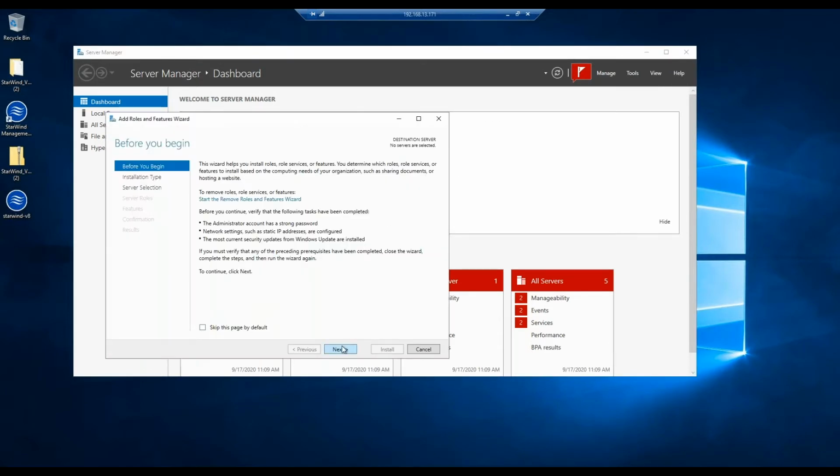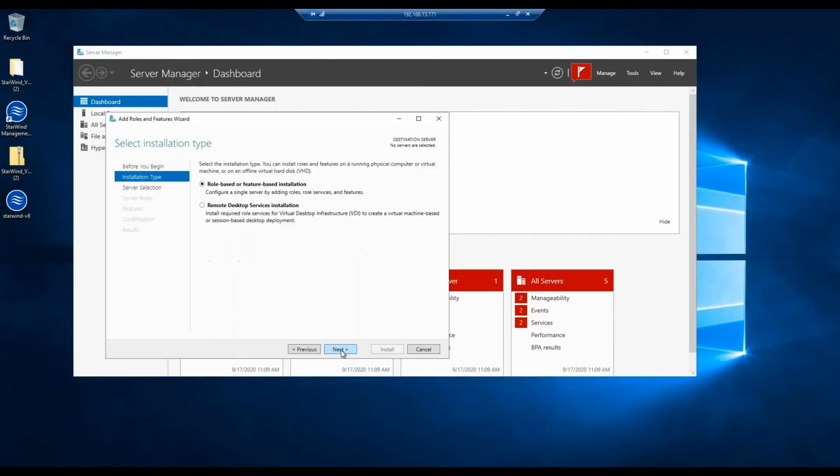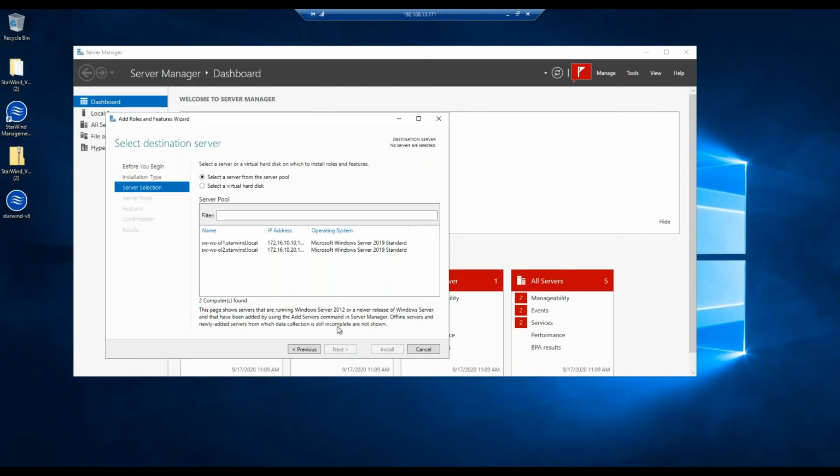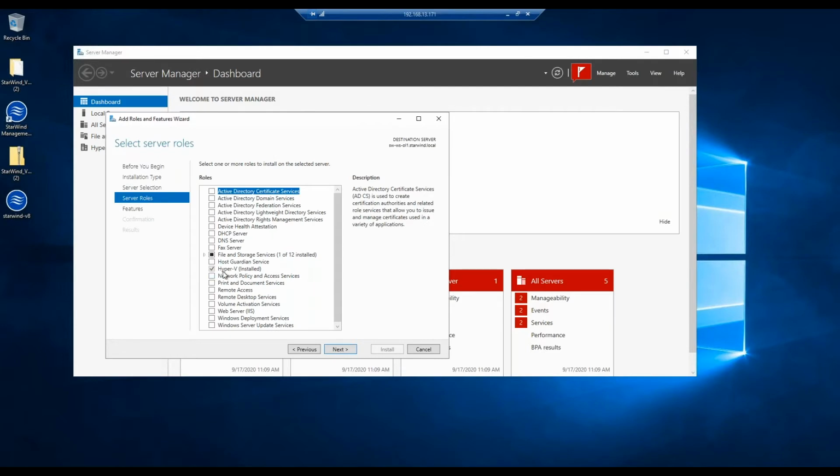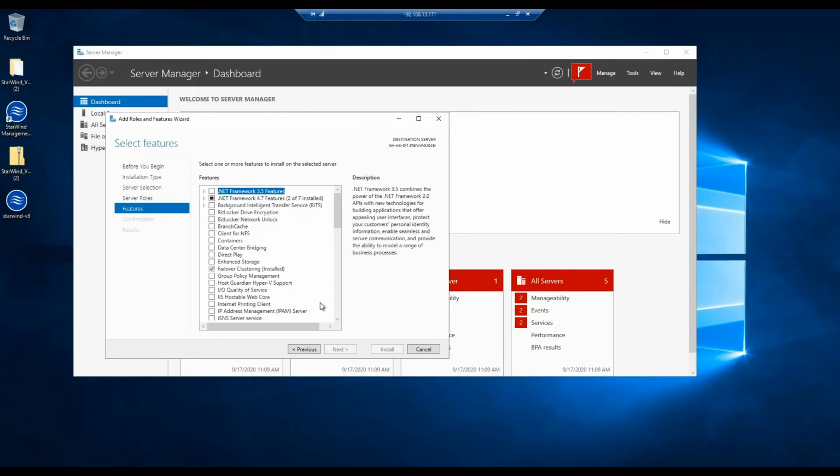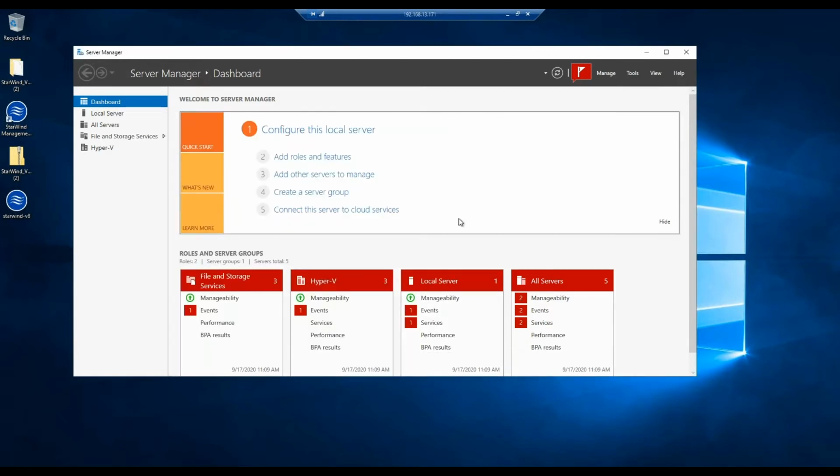for our server and for failover cluster to function properly, we would need the appropriate roles and features. So these are the Hyper-V role. As you see, it's already installed, and correspondingly the failover clustering itself and the MPIO, which basically allows us to ensure simultaneous access to our iSCSI devices.